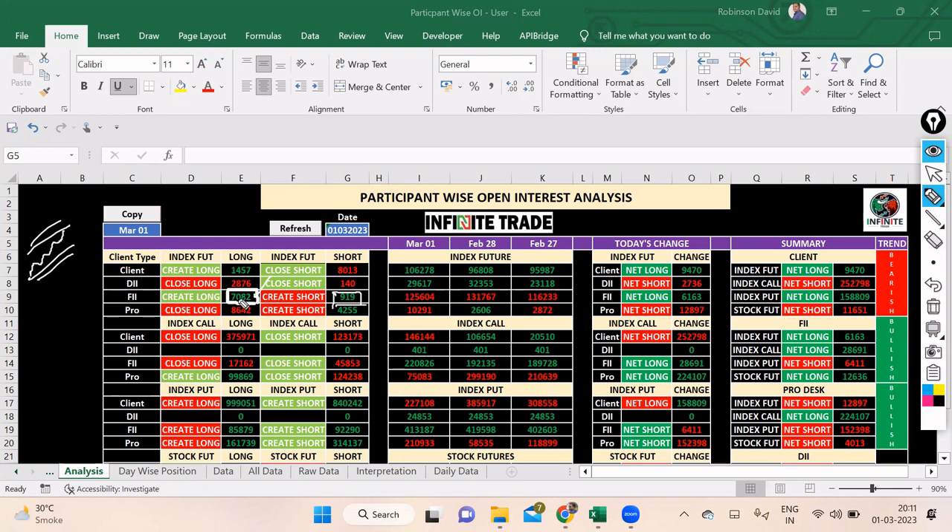They've added some longs to hedge, so not an issue. If you look at the options, in the call options they have closed both longs and shorts, however the shorts they closed were more. If you look at puts, they have added both longs and shorts, so net they have about 6,400 put shorts. If you look at pros, they have put shorts as well as call longs. Overall, the numbers on the option chain and participant data indicate that positions are bullish.